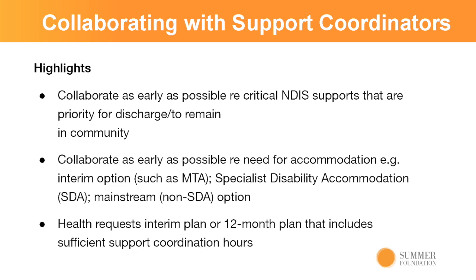Collaborating as early as possible around the critical supports that are priority for discharge. Collaborating as early as possible on the need for housing and looking at whether there would be a need for an interim option, such as medium-term accommodation. Will there be a need to test for eligibility for specialist disability accommodation, SDA? Or are we looking at more of a mainstream non-SDA housing options?